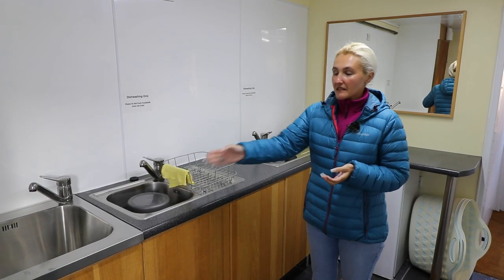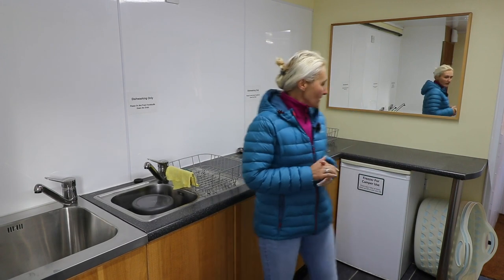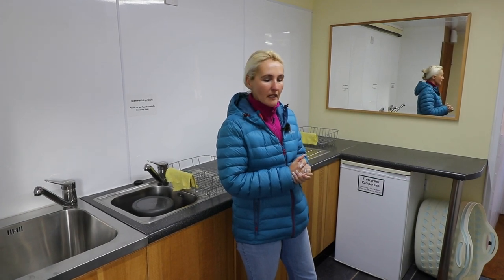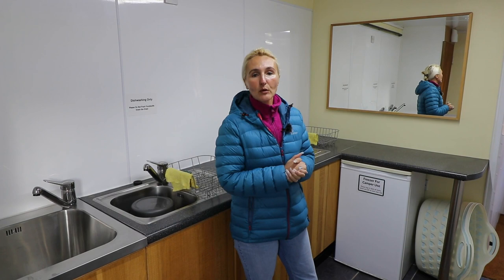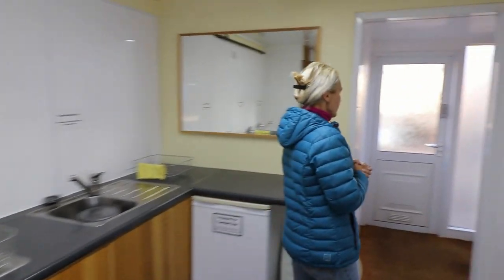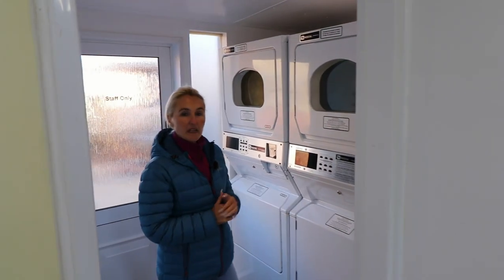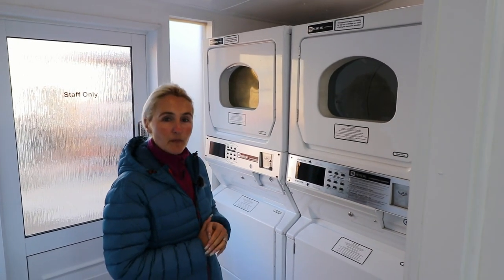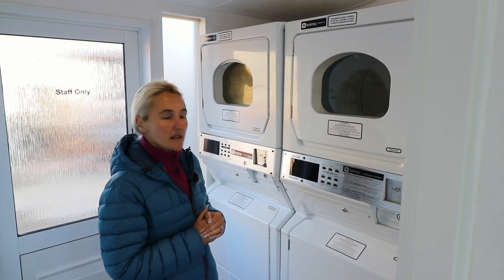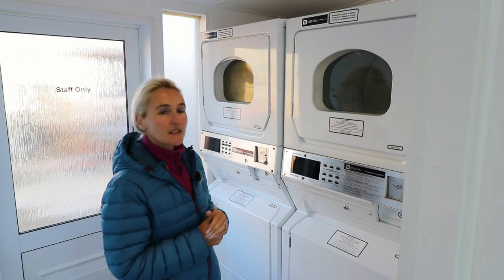The utility room is really well equipped. There's a sink for hand washing your clothes and then there are two sinks for washing up, where cloths and sponges are provided. There's also a freezer for the use of campers if you haven't got enough room in your own van or motorhome. The utility room has an ironing board and iron and it's lovely and warm with central heating. There are two washing machines and tumble dryers. The washers cost £3 for a wash and you put your own powder in — though they do sell powder in the shop. The tumble dryers are £0.80 for 16 minutes, so it'll probably be about £4.60 for a full load and tumble dry.